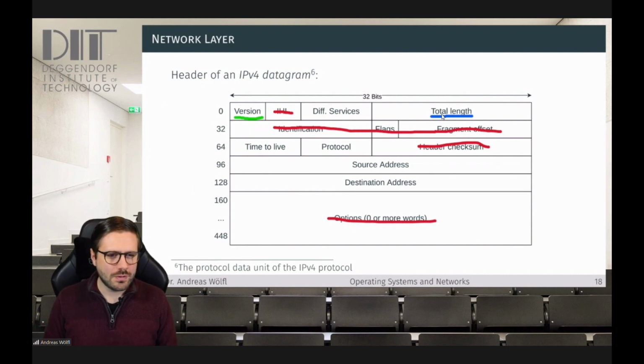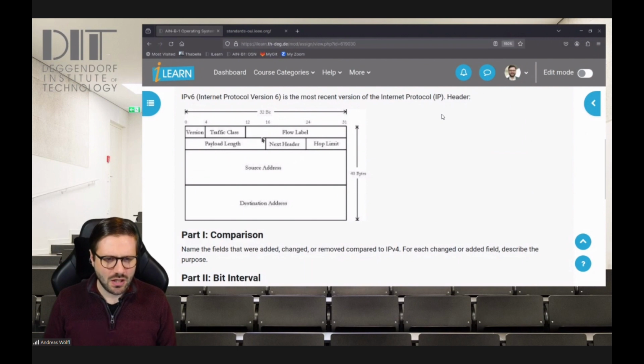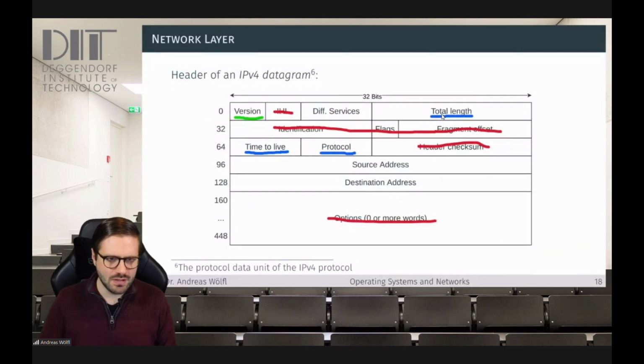Then protocol was renamed to next header because it's a more appropriate name. Time to live was renamed to hop limit, I guess. Yes. So next header is the old protocol. Then we have hop limit. Hop limit is the old time to live.